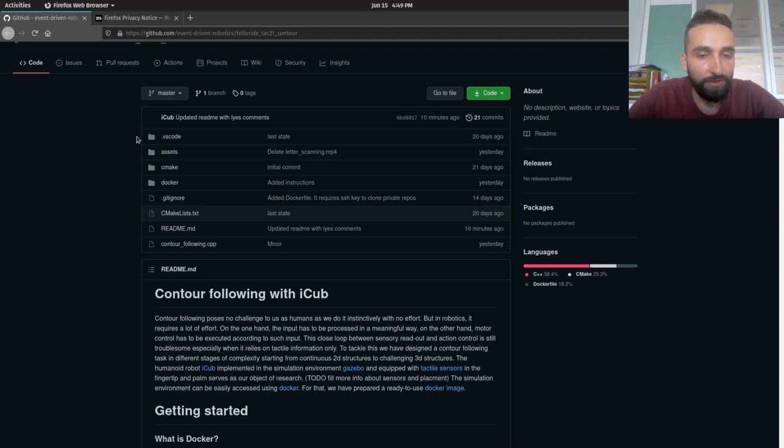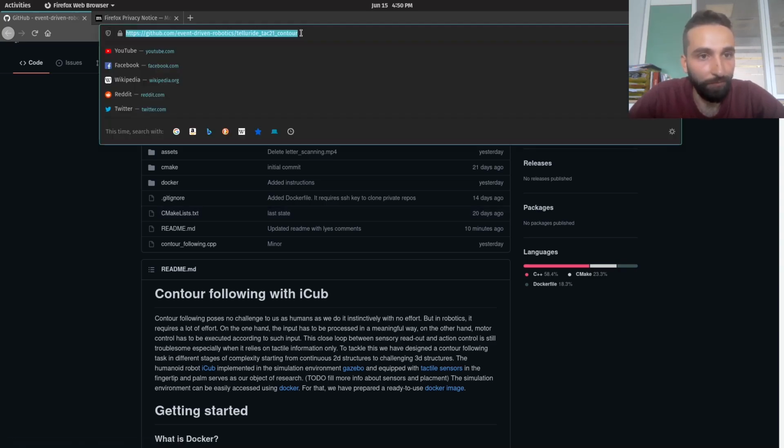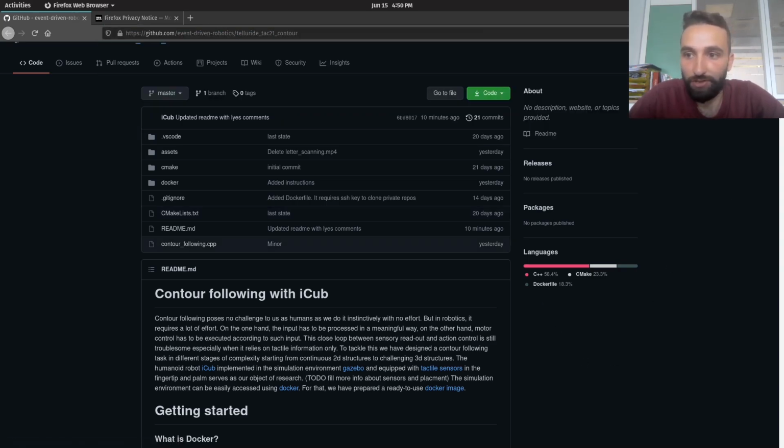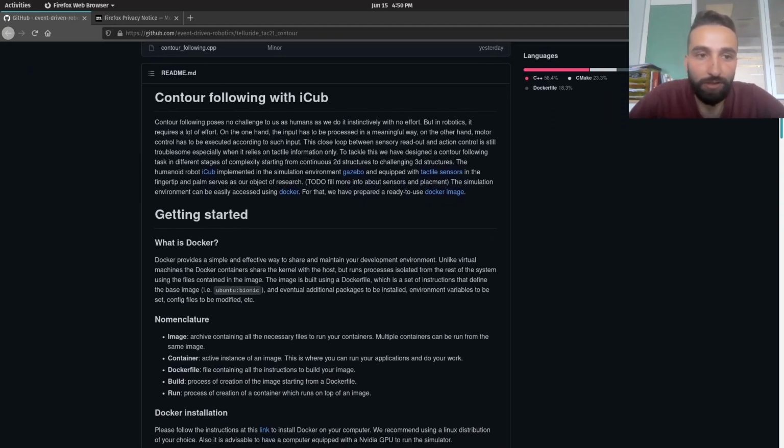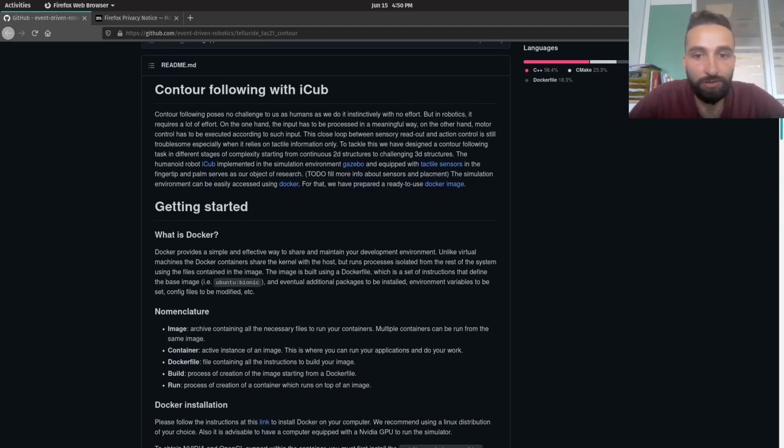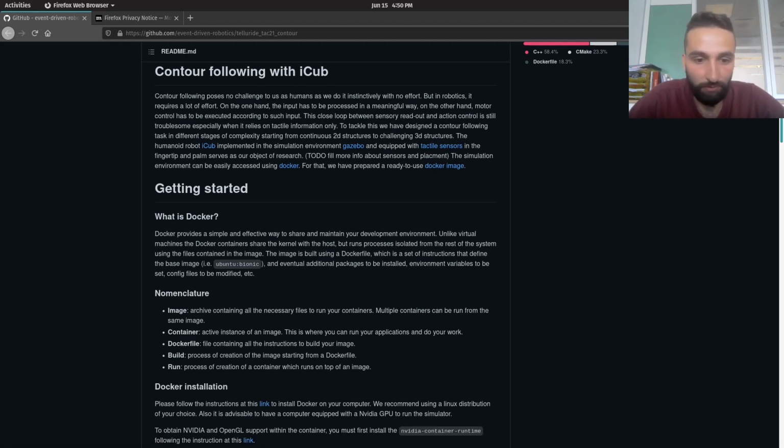So now let's get started here at the GitHub page of the Telluride TAC 21 contour following repository, and you can see that here there are instructions on how to get started, and I will guide you through this readme and all of the instructions, and we're going to look at all the necessary steps together.